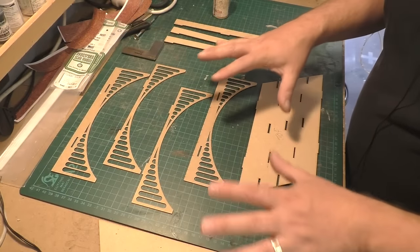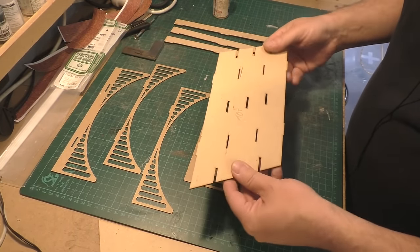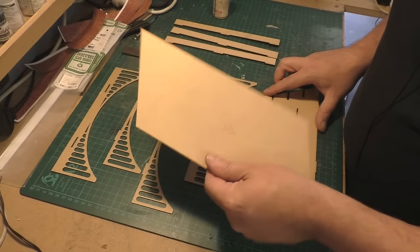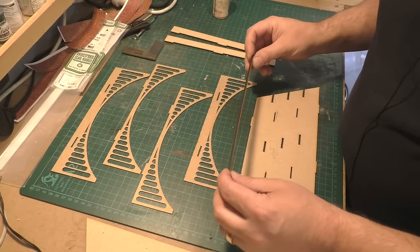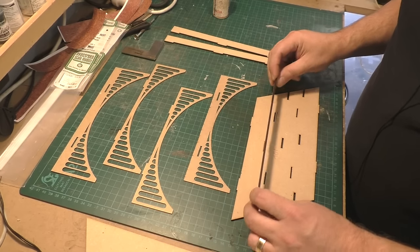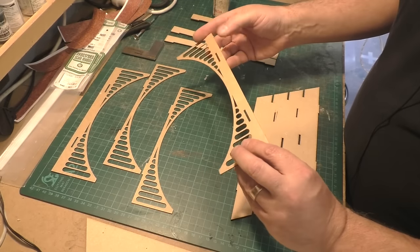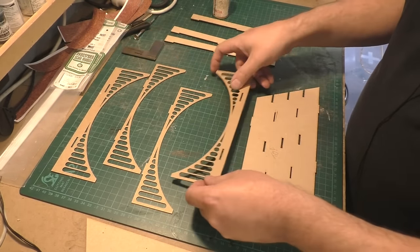So we've now got all these components cut out, and we've got our 2.5mm MDF base structure. So that is the lower deck structure. There's the upper deck structure. We've got our girders here, which are just basically the 2.5mm MDF. I'm not going to worry about detailing the underside of these girders too much. And then we've got our 2.4mm case board, which of course is our ornate sort of wrought iron effect there.